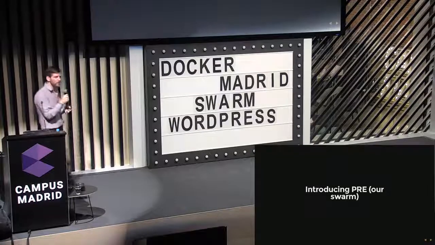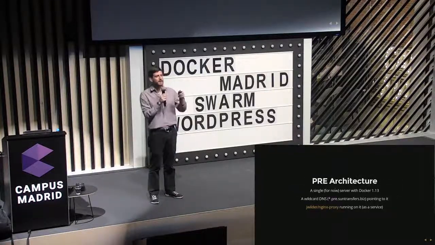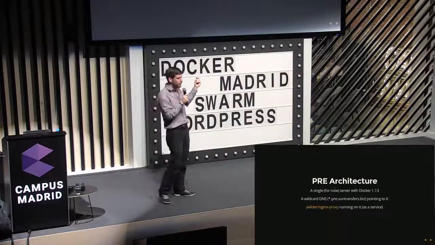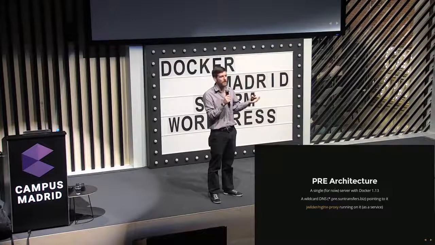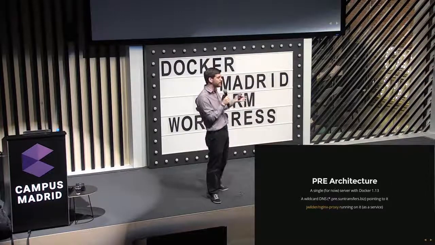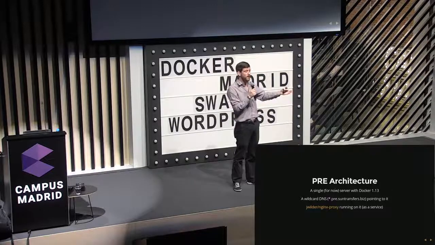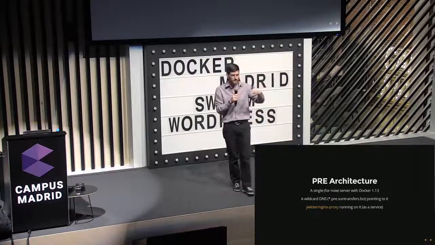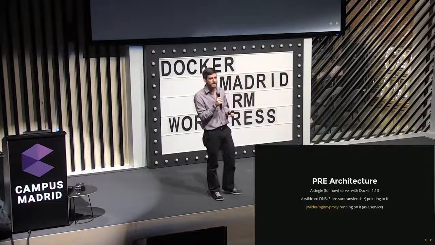Okay, so now let's talk a little more about the swarm itself. Because of this, we wanted this swarm because for every one of those pull requests, we want to test it beforehand. Not only automatically, we want, for example, if there's a design change, somewhere where each task is deployed, and we can click through the things, see the difference in design, make sure that the functionality is the same.